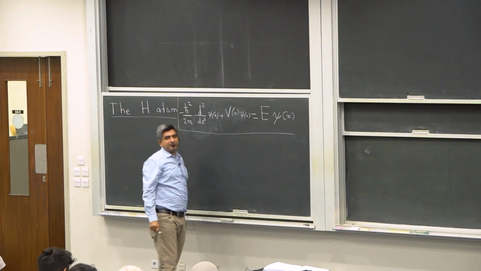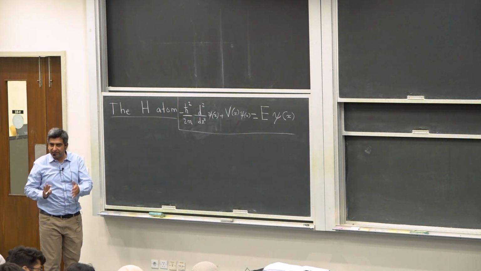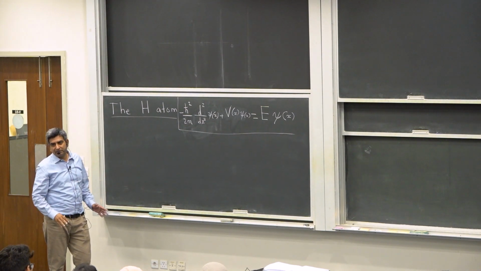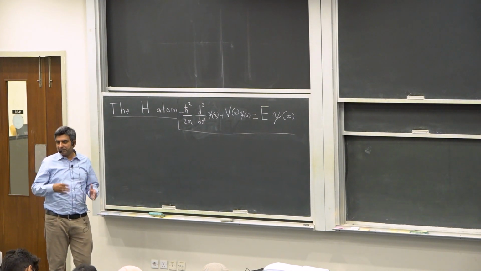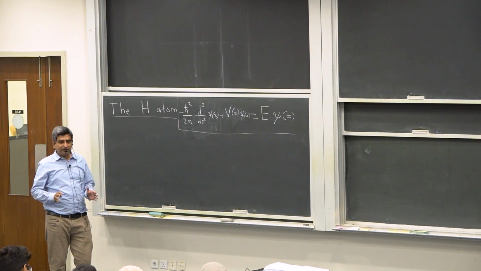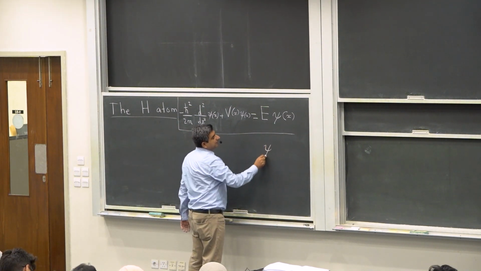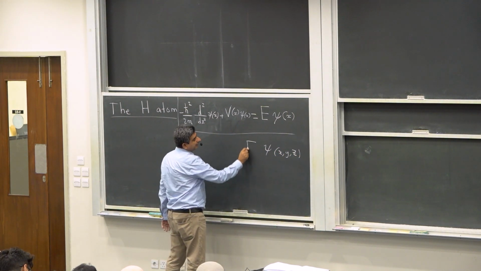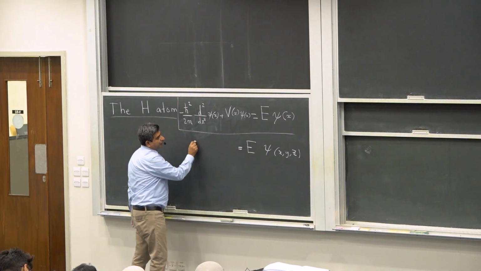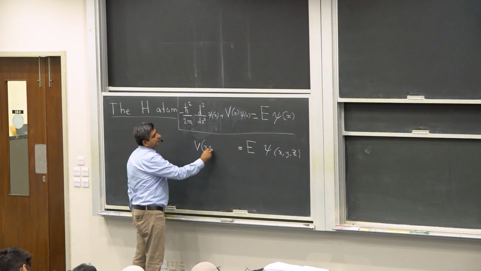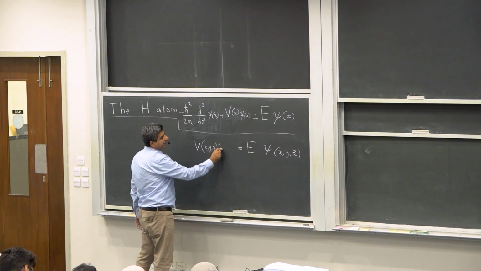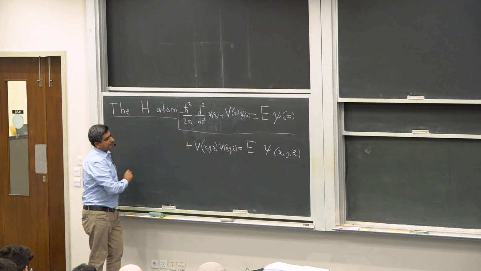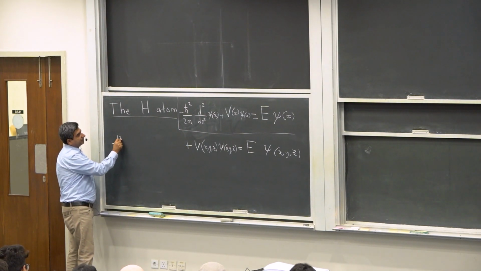We've already seen 3-dimensional quantum wave functions. For example, we studied a 3-dimensional infinite well. So how does this scenario change in 3D? So now you have 3 variables, x, y, and z. So the wave function is now dependent upon x, y, and z. And now the potential energy can also depend upon x, y, and z. Wave function of x, y, z, plus minus h bar square over 2m.